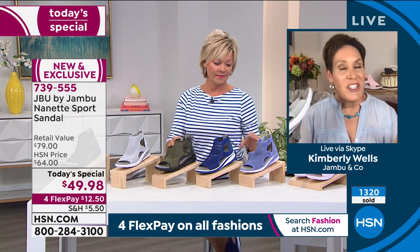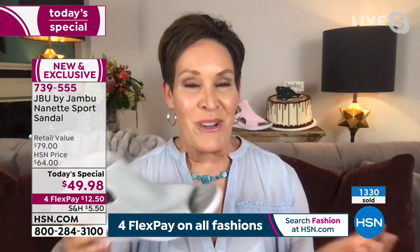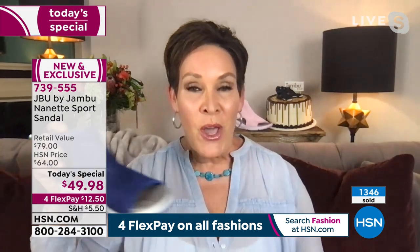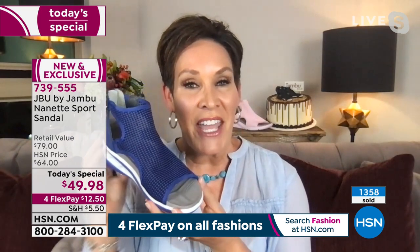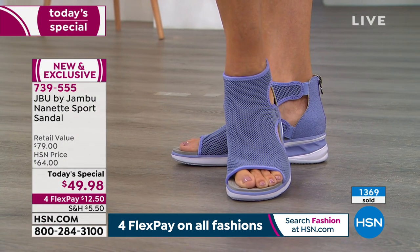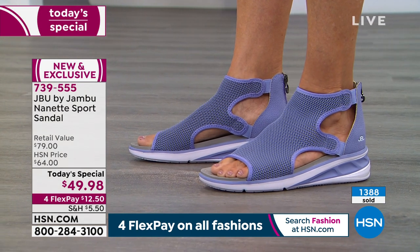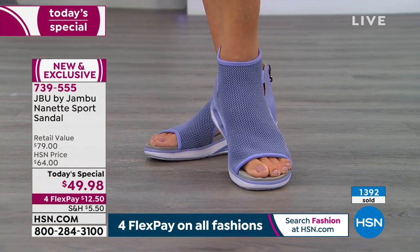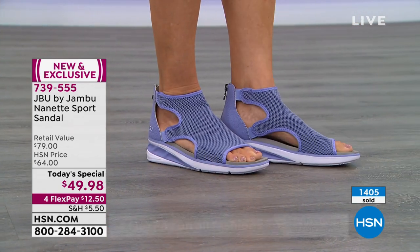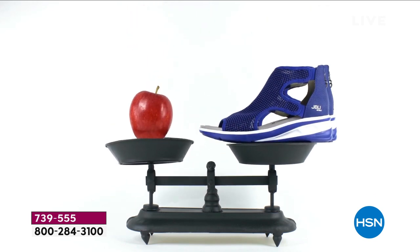It's been a tough year and we're all really getting antsy. With summer comes being outdoors, getting back to seeing family and friends. Shoes have a great way of elevating any outfit, and with Jambu we really want to maximize your fashion style and comfort. We'll share fashion-forward elements like open stretchy mesh, ease of on and off with double goring on the top and bottom plus a back zipper. That wedge is so squishy yet you still feel supported, and at 5.4 ounces they are as light as a feather.